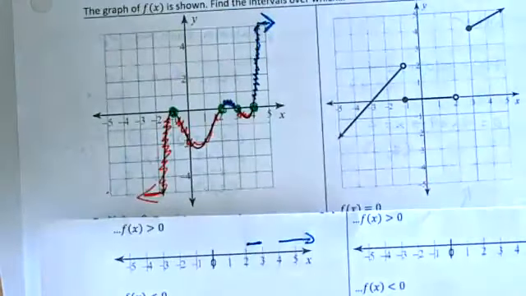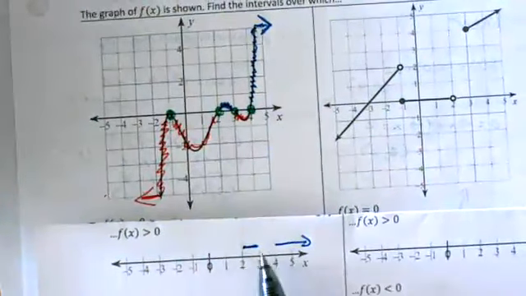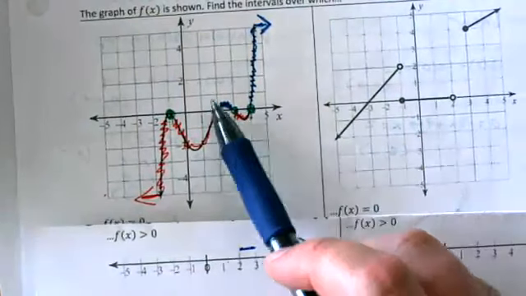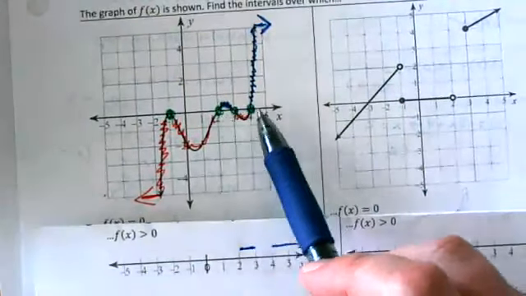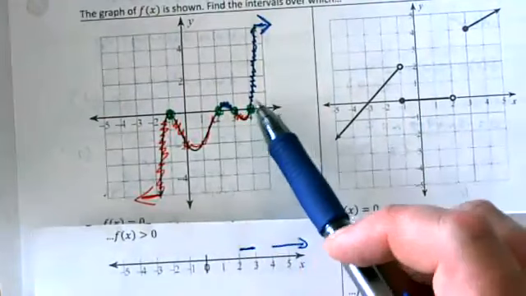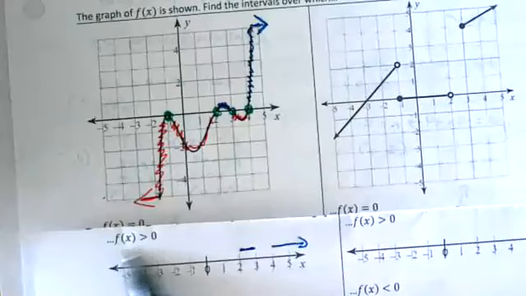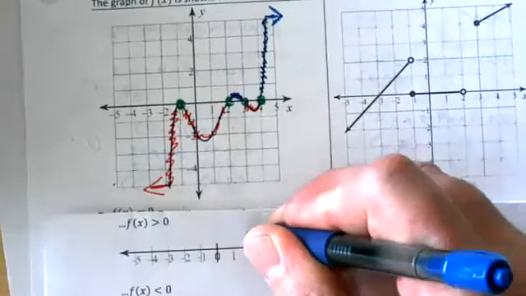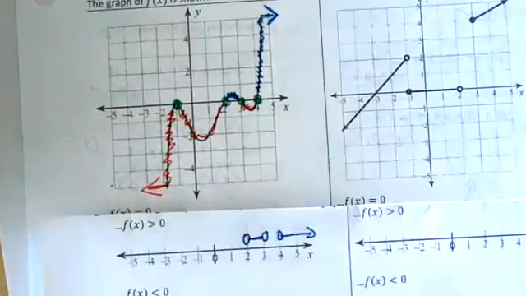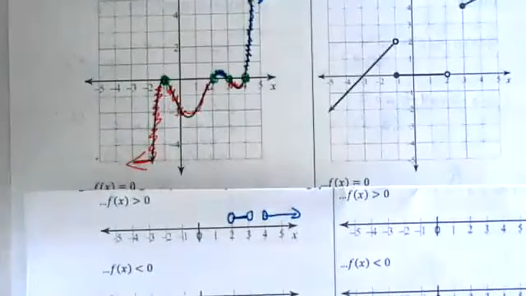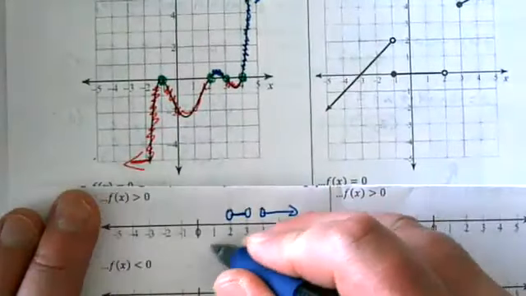And then we'll need to ask ourselves, what's happening at the ends of these, at this 2 and this 3 and this 4? What are the y coordinates at 2 and at 3 and at 4? 0. Does 0 satisfy our condition here? Is 0 greater than 0? No. So we will not include those. Oh, this will be a simpler one. We only have two intervals this time. So go ahead and write that, intervals, throw a U in between.